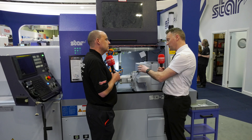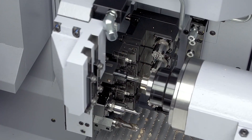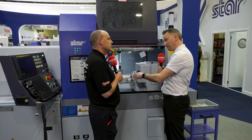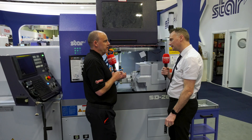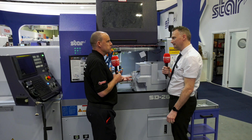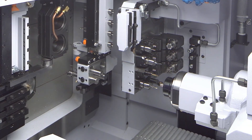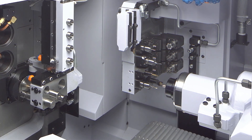Even on the back ends, traditionally our biggest number of tools has been eight stations — now we've got 10, so you've got your eight standard ones plus two turning tools. And the other neat feature is on the part ejection: there's a kit where you can front eject up to 160 millimetres, so for this size machine, that's pretty long. What are your customers after? It's cut time, but also, especially for this type of machine, complexity of the parts — because you've got a high torque count, there's not much you can't do on there.